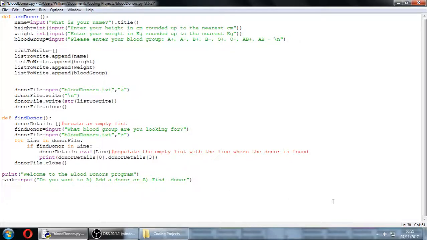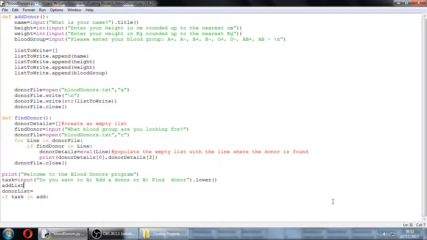And what could we do here? This is interesting. We could put in, say, a dot lower here. That will ease our data entry a bit. So we can say if task in add list, and I'm going to put an add list here and also a donor list here.